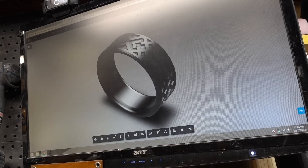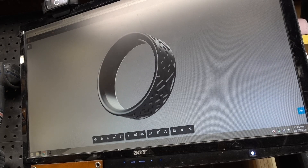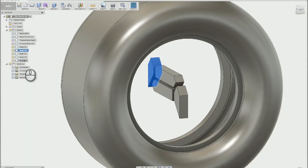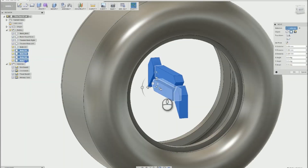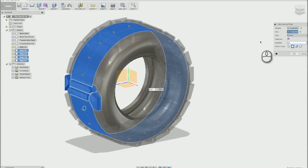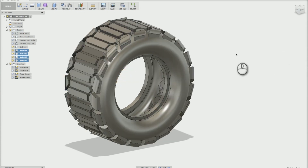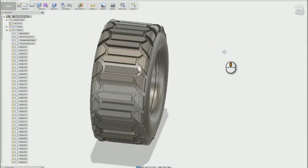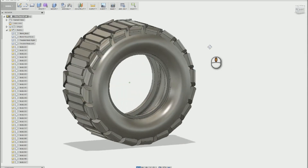So I made myself a new wedding ring. I designed up my model using Fusion 360. I found a whole bunch of different tutorials on how to make rings and how to make tire treads, like I did in my RC car tire tread video a while back. Basically, I made a ring that was the diameter of my finger, then I drew a pattern as a sketch, projected it, and patterned it around the ring until it was just right.